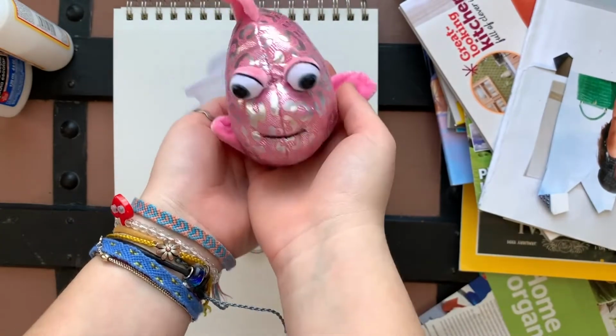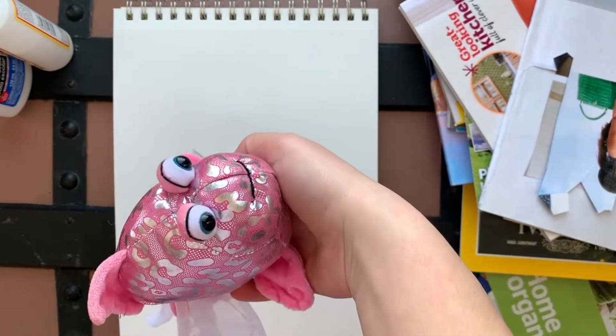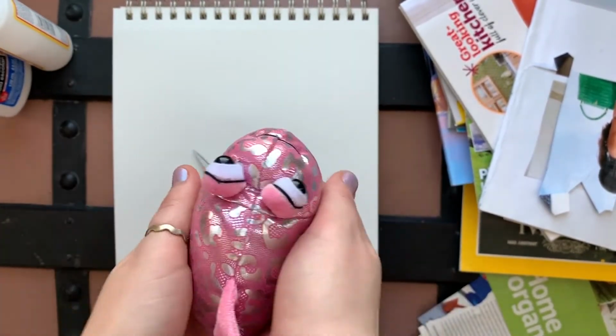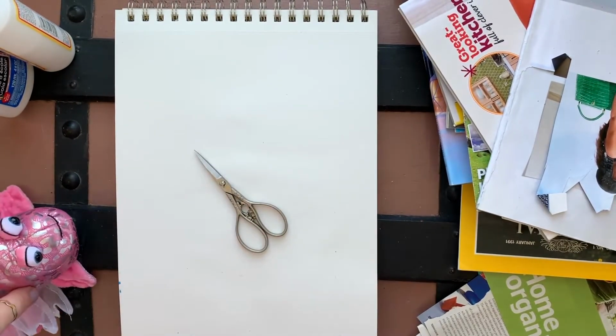Our special guest today is Princess Pete. He's a webkin and he is one of my actual pets. I have a pink betta fish and this is supposed to represent him on my webkin's account. So he'll sit right there.